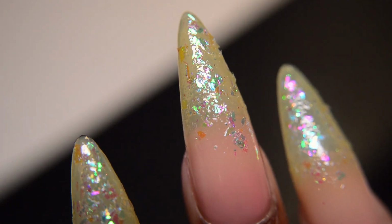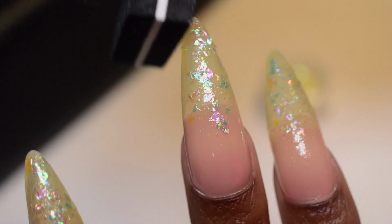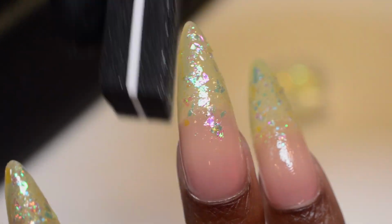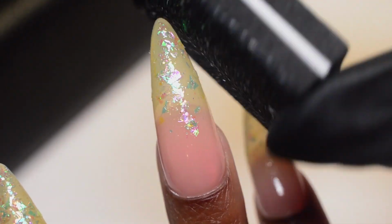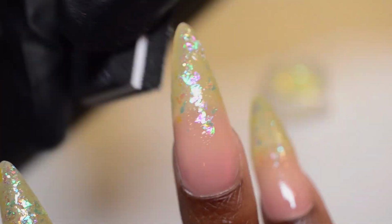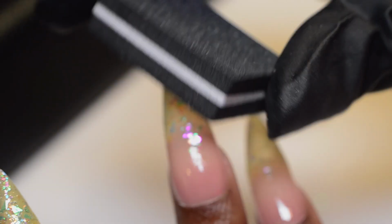Next, I'm going to take a buffing block and I'm going to file the nails again because I really want to make sure that those glitter pieces are sitting nice and flat, because if they're raised, I promise you they cause so much issues. So it's better to just be safe than sorry. It is going to turn white, but that's okay because when we go in with the top coat, the white parts are going to go away, so you don't need to worry about that.